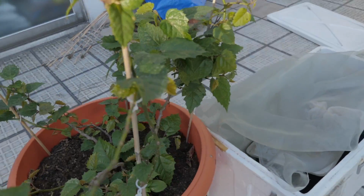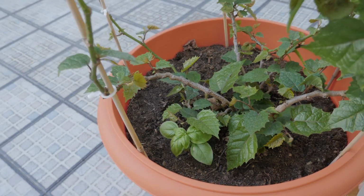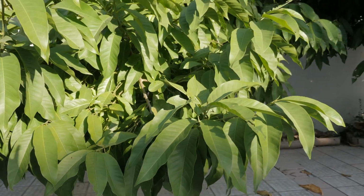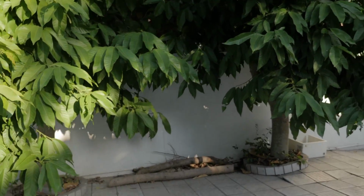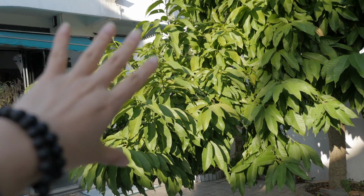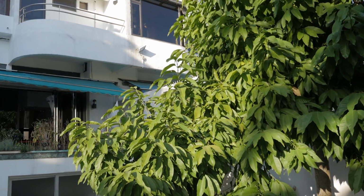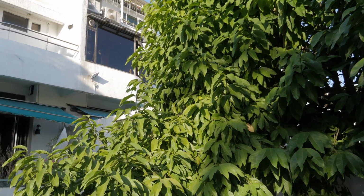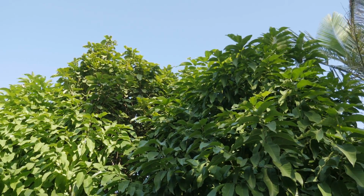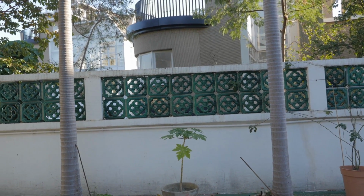Oh, you can see, I just noticed a basil. This one last year, when I trimmed it, I just lifted this portion out. It looks like waves. You can see fruit like that. I just leave it, so it's easy to pick when it flowers. So it all grows back. Papaya from fruit.